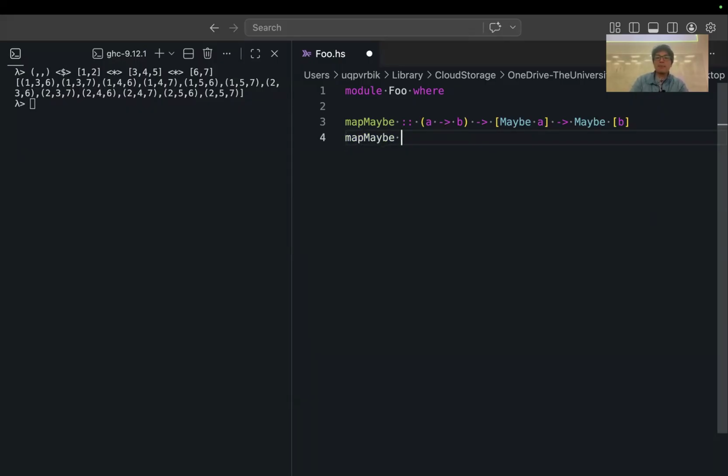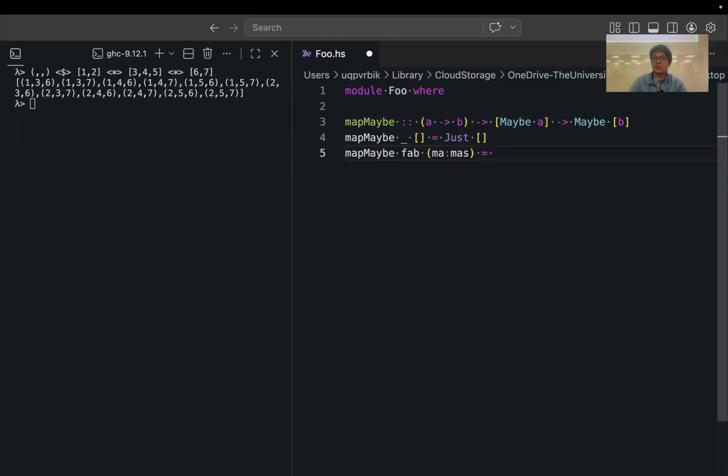If I want to map maybe no function to the empty list, what do you suppose we should give back? Empty list, is that going to type properly? Okay, just empty list. Jeez, I didn't prepare for this, so hopefully this won't go too bad. Okay, map maybe, our fabulous function. And then we have Maybe A with Maybe As.